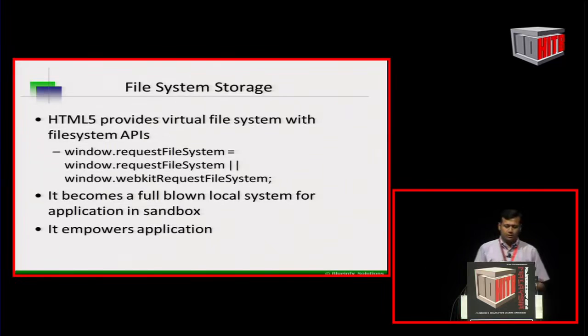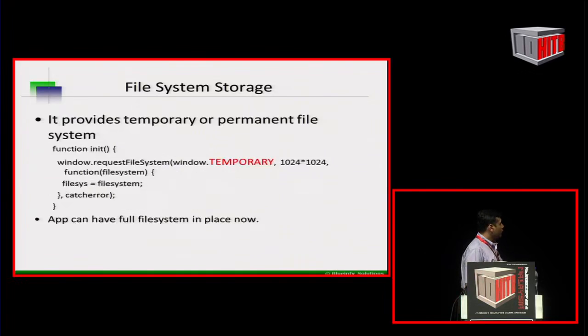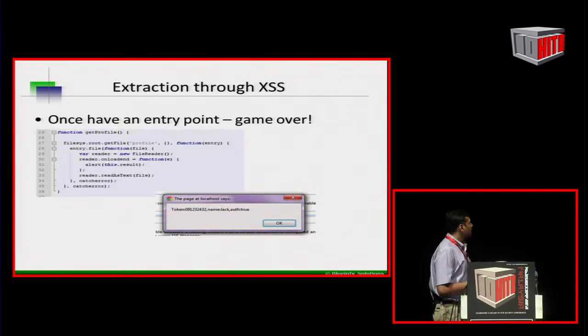Another interesting thing in HTML5 is called the local file system, like requestFileSystem, or webkitRequestFileSystem, whichever browser you're using. So you have a full-blown file system. Say, for example, an application creates a file system in your browser. This is a browser file system, and it pretty much writes some tokens to the file. Here is a profile file. It has some kind of a token or sensitive information or last transactions and so on. And if you pass on this payload, pretty much you can retrieve all the different files which are residing on the file system.